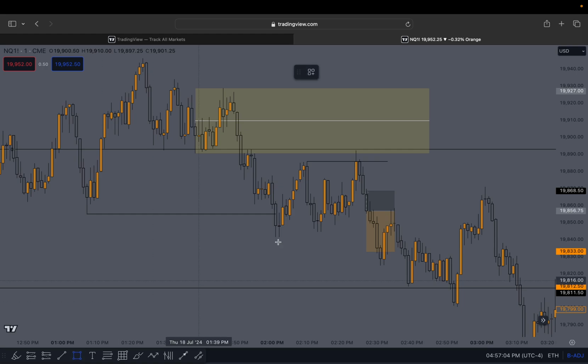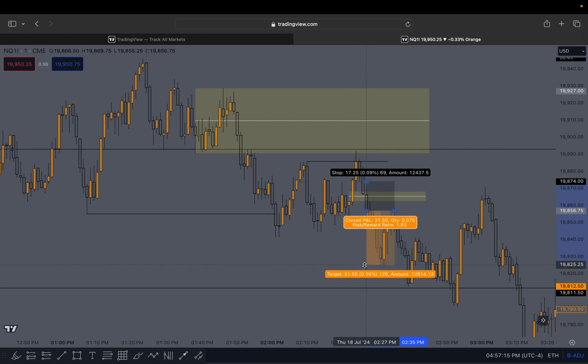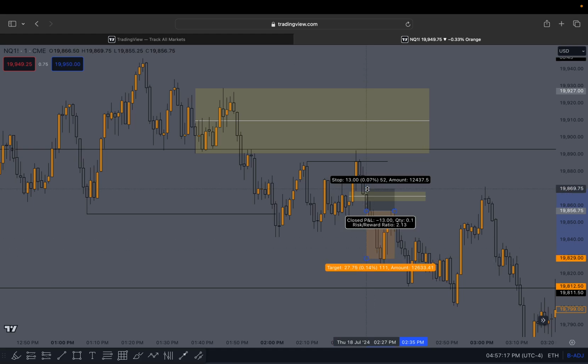Stop loss goes above the inversion. The stop loss can be a close below the inversion, or if you're willing to risk more, a close below this bearish fair value gap. Okay, and then you can hold for whatever RR you want, right? My stop was above a close back above the inversion, looking to target 2RR. Okay.